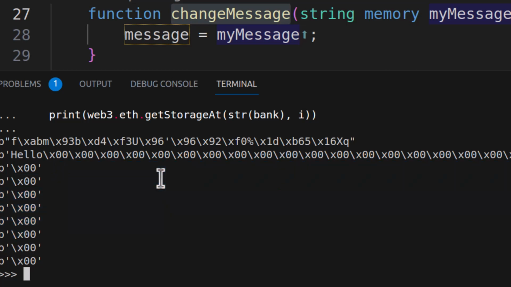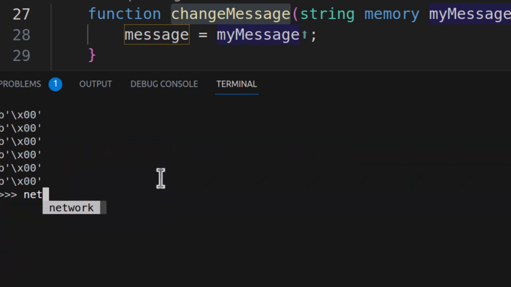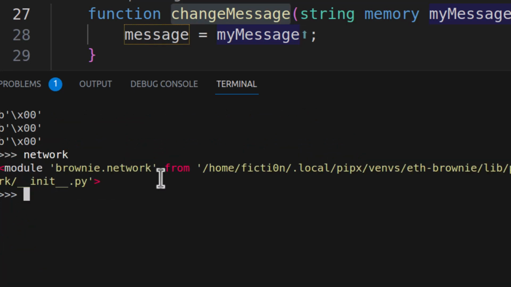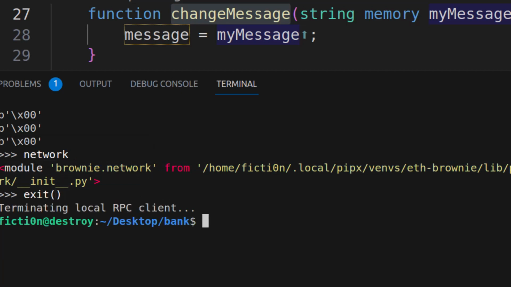Now we can also check out some other stuff. For example, we could check out what network we're using, which should be just the local Ganache network in here, or in this case, I guess it's the Brownie network. Now we have a lot of networks, so I'm going to hop out of this now and we'll take a look at the other networks here. So we can do that pretty easily. I believe it's brownie networks list.